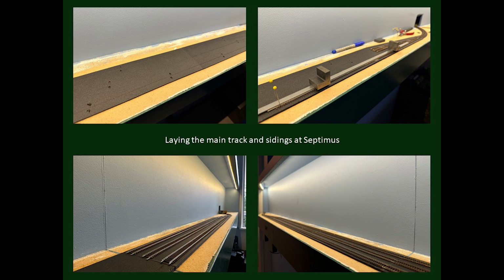The first image here shows the holes which have been drilled for the feeder wires. Note that I have staggered their location so that they are not all coming into the track bus at the same place. Steel track alignment fixtures are used to ensure straight track. It is pinned in place and weighted lightly while the glue dries. The lower photographs show the main and siding tracks after installation. On the left we see the south half, and on the right we see the north half.